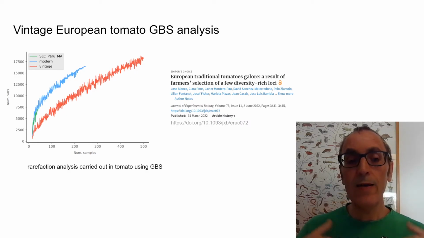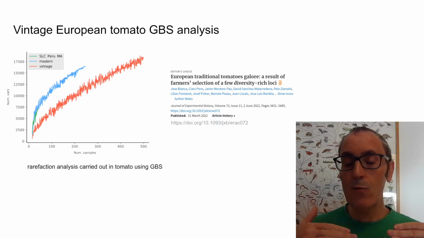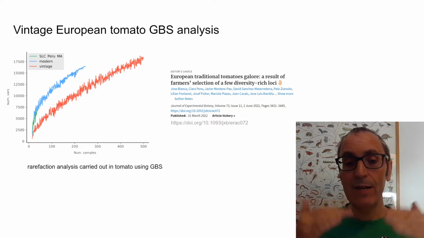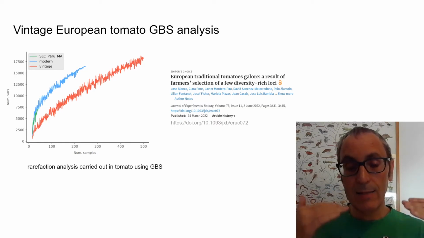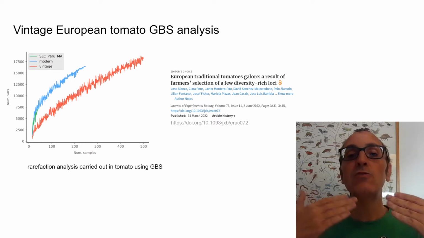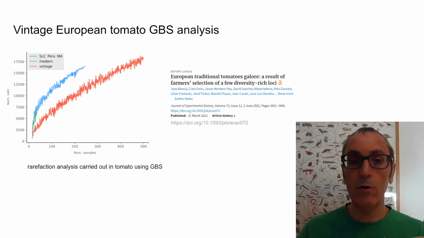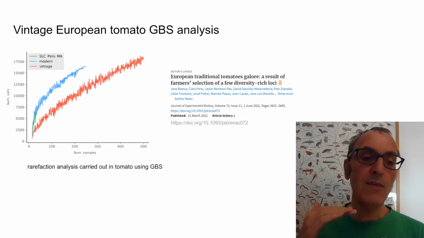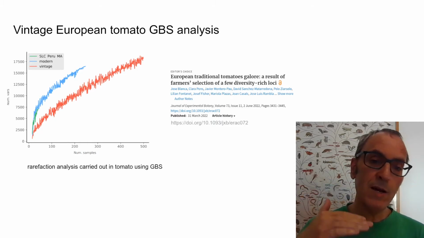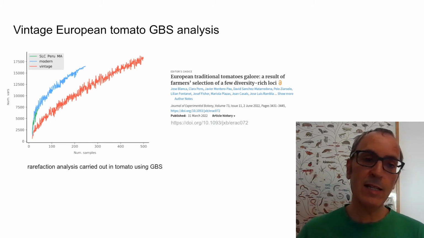So if you add a new individual, you will find markers that weren't previously found in the population because they are in a very low frequency and they are in very few individuals, in the individuals that you just added and maybe in another one or few, or maybe just in that one. So if you keep on adding individuals, you will find that this measure goes higher and higher and higher.